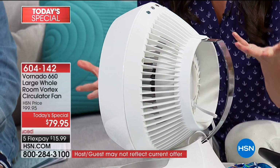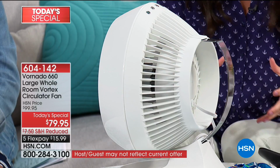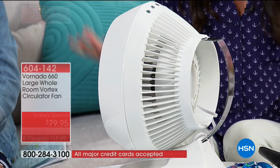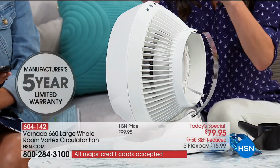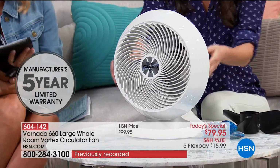And of course, have it at this angle, you're cooling everybody in the room. So it doesn't matter whether you're standing, whether you're playing on the ground with your dog, if you're on the left side, the front side, the back side of the room, everybody is gonna be cooled off with this technology. And it's influencing the entire room. Yes. See, that's what I think you have to kind of get your head around too.